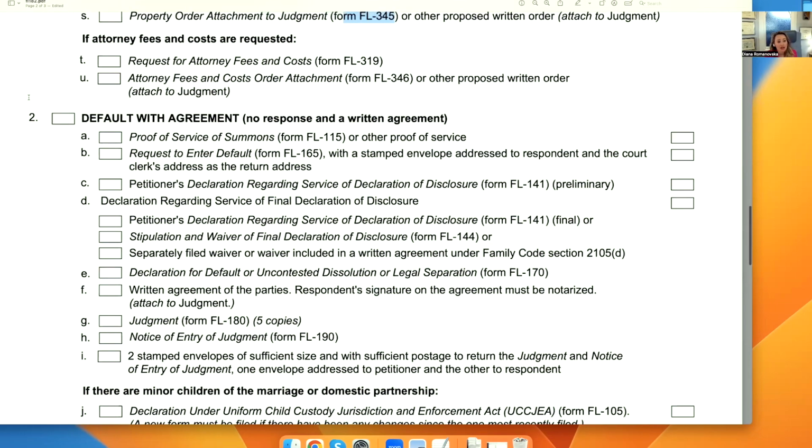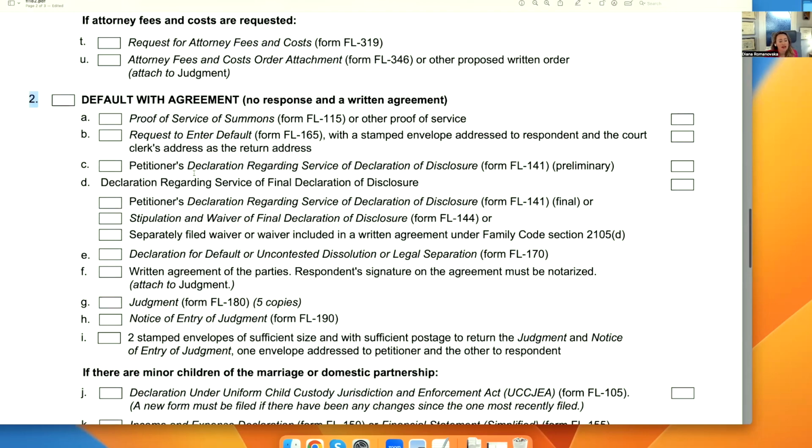Okay, second is default with an agreement. So the only difference is going to be that we have petitioner's declaration regarding disclosure like above. Then here's the difference. Petitioner's declaration regarding service of declaration, meaning we prove that we served the other side, final, or, and this is what I always do in amicable cases, stipulation and waiver of final.